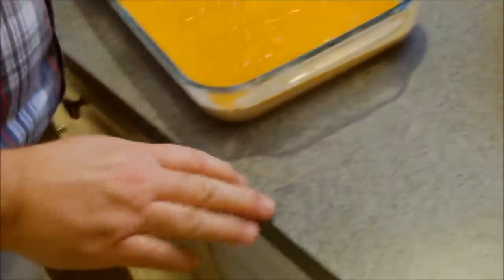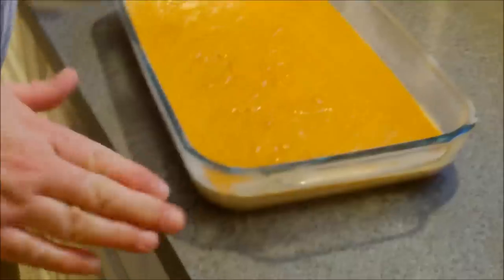In this case, and this is how I'm just evening it out, I'm giving it a little shake here. But in this case, the pumpkin itself has a lot of moisture and wetness in it. That's right. Liquid. So, we're in our pan. Oven's at 350. It's going to go in 35 to 40 minutes or until the cake tests done with a toothpick in the center coming out clean.